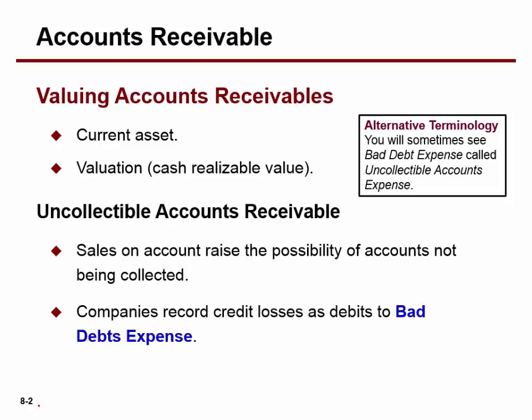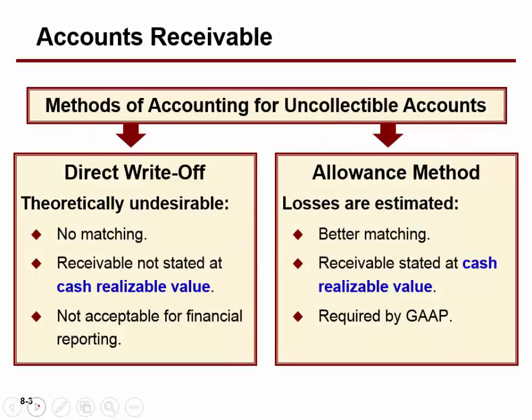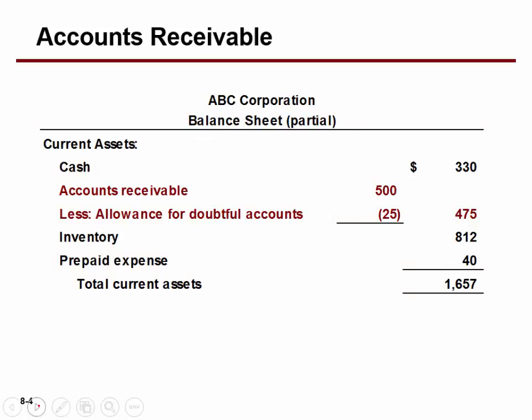And when we report the allowance, and that's what we're using here, the allowance method, we set up the receivable by using an allowance. We will put in the accounts receivable, gross, and then we will subtract off the allowance, just as we did, and this shows up net of our collectability, right?